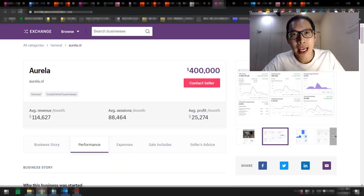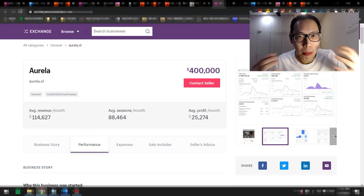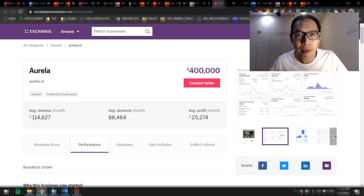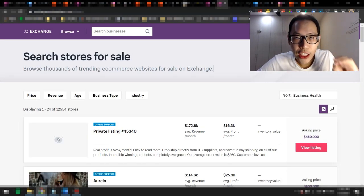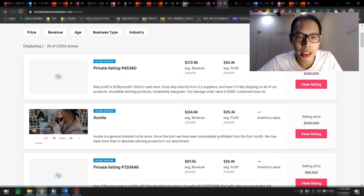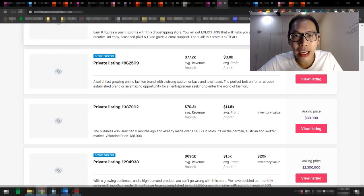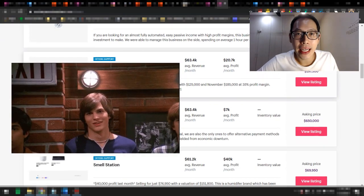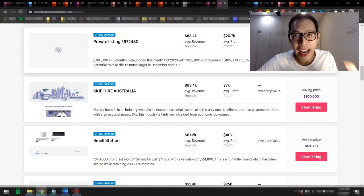I found this website on Shopify Exchange Marketplace. For those who don't know, Shopify Exchange Marketplace is a website where you can actually buy and sell businesses. When you list your website, you need to have all the information — it's all backed up by Shopify. This is actually one of the untapped product research methods: you can hop on to Exchange Marketplace, scroll through websites people are selling, and get product ideas because some of these stores are still active.